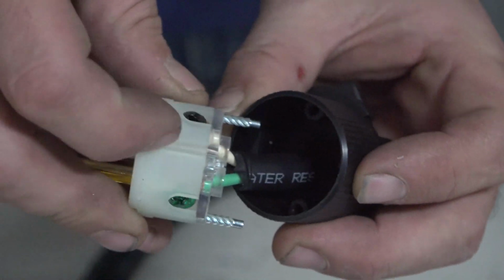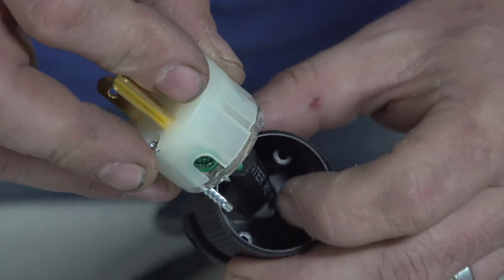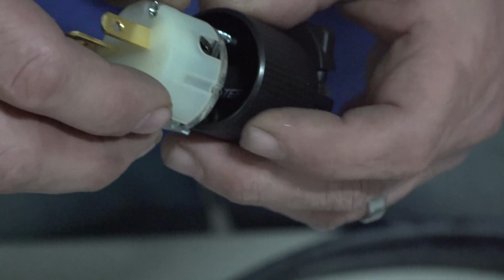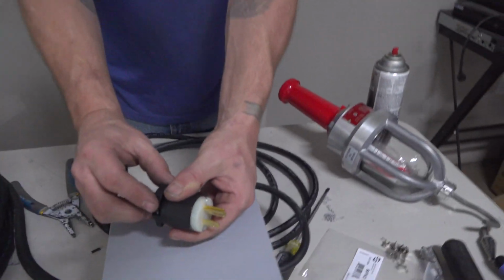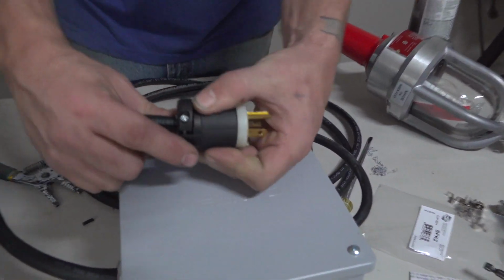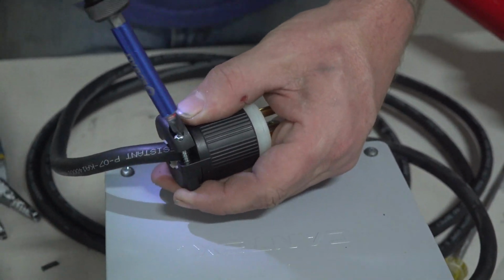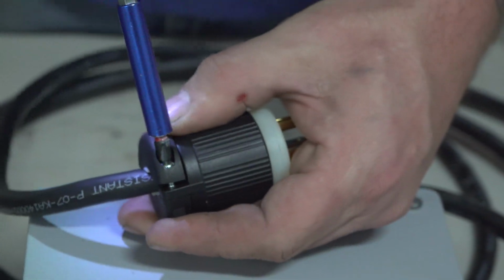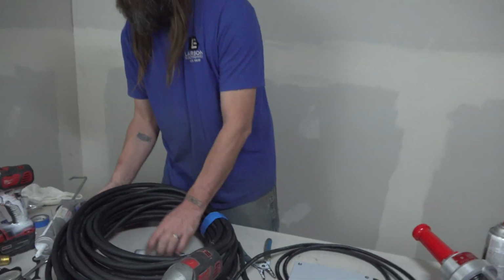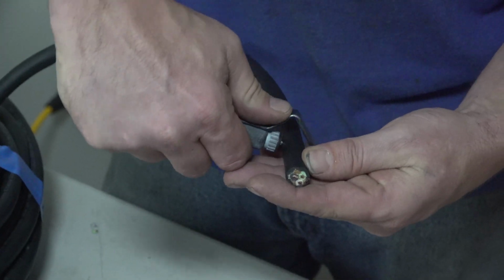There is an indentation on your cord cap. There's a little groove over here. Line them up. Always make sure your screws are on the bottom with your ground. Now your cord cap's complete. About 2.5 finger width.